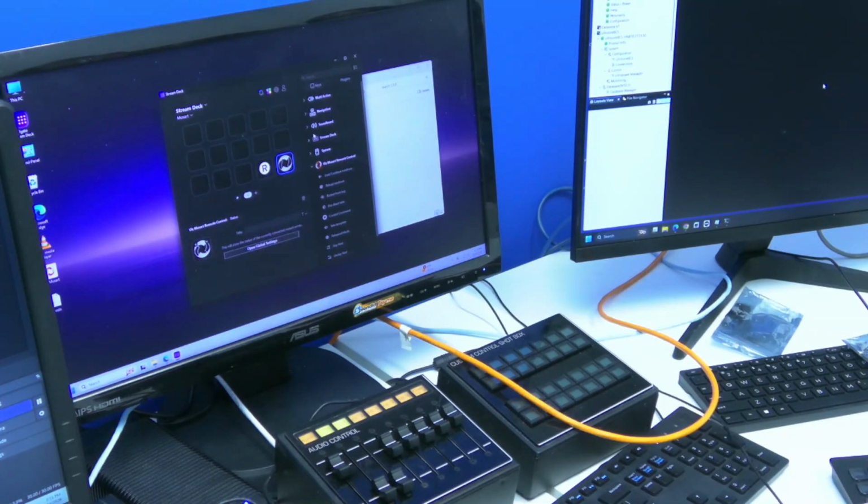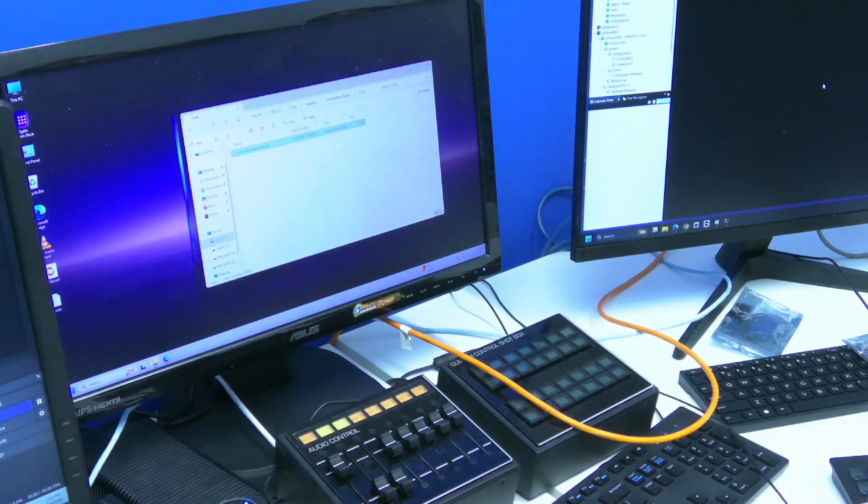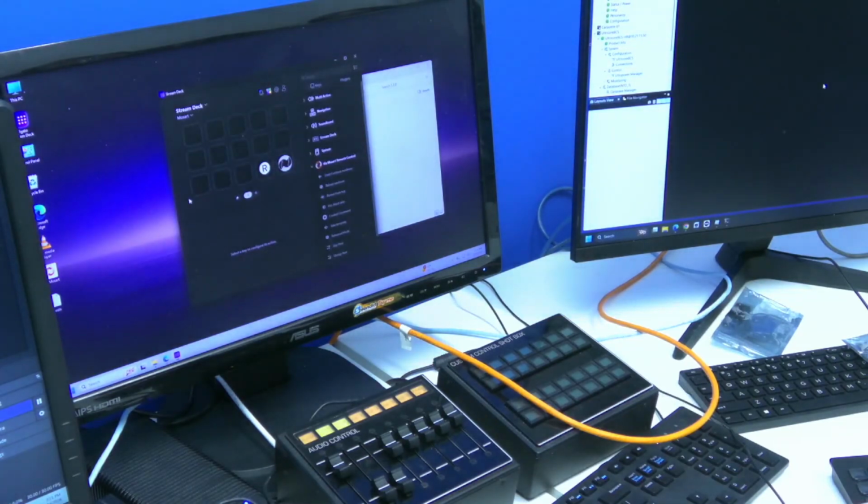That should be green, but I think I just need to restart. There we go. Nice.